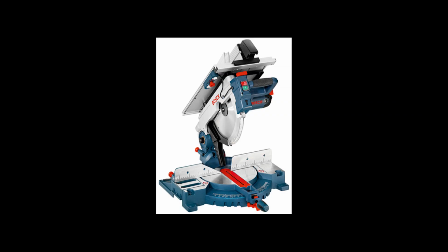Do you want to describe it, Matt? It's basically a miter saw with a table saw on top of it. Is he going to talk about what he likes about this thing? He just says, hurt yourself. My contractor friends in Charleston love the saw, except for having to carry around a step-down transformer to power it.